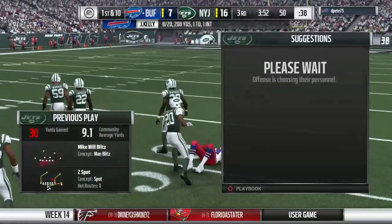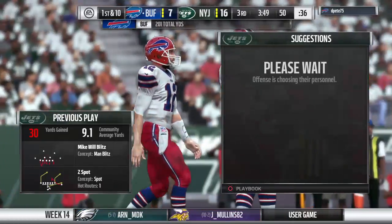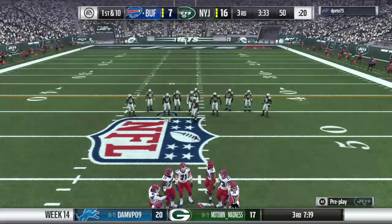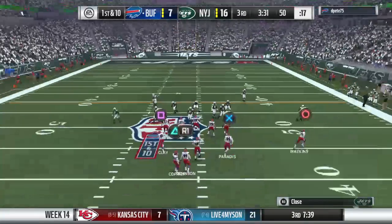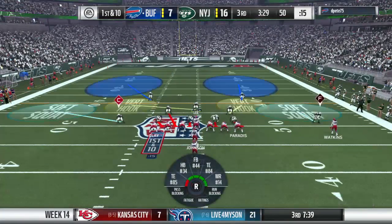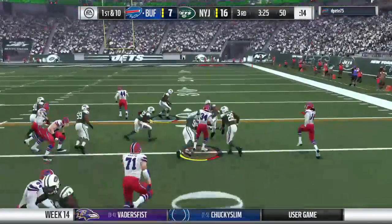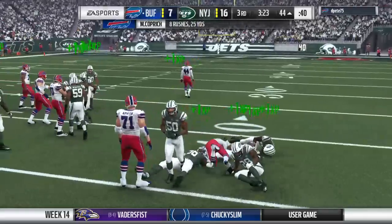A big gain there for the Bills. 30 yards. Now, he's got their only touchdown. This offense struggling. They target him again. Everyone is looking for the hot hand, and sometimes you just don't have it. Maybe it's just lukewarm. But you go to that guy and try and turn it hot. Try and get things going. Find a way to get everything kick-started.